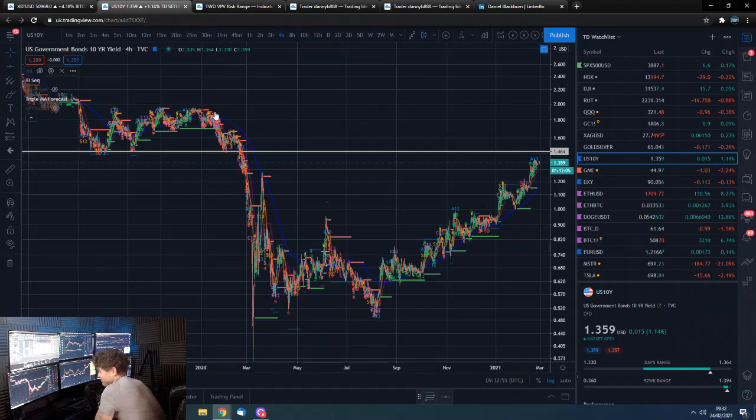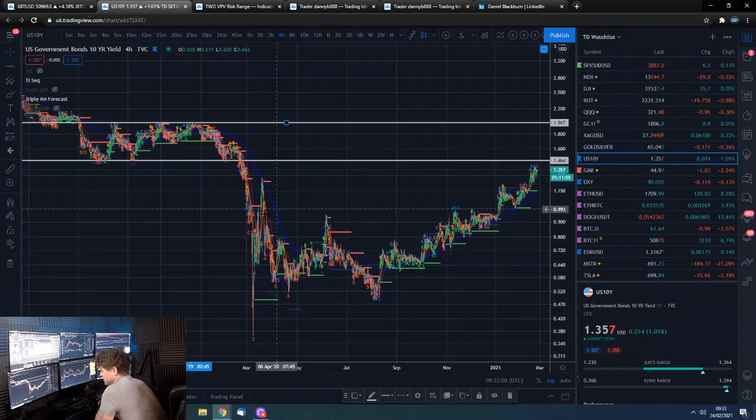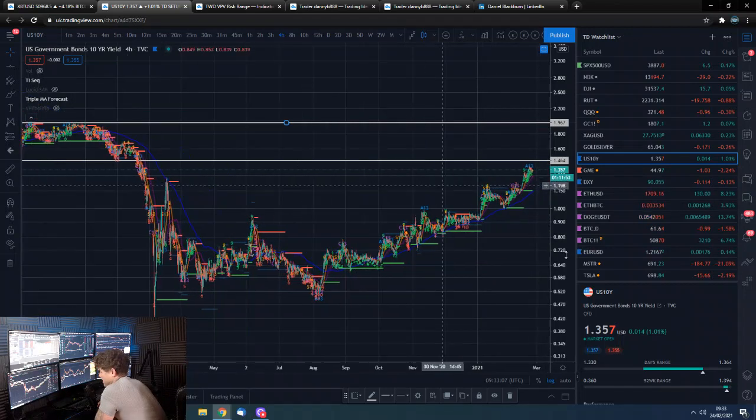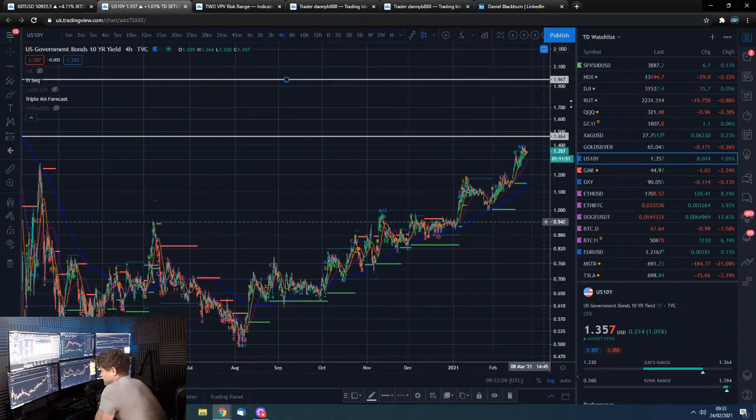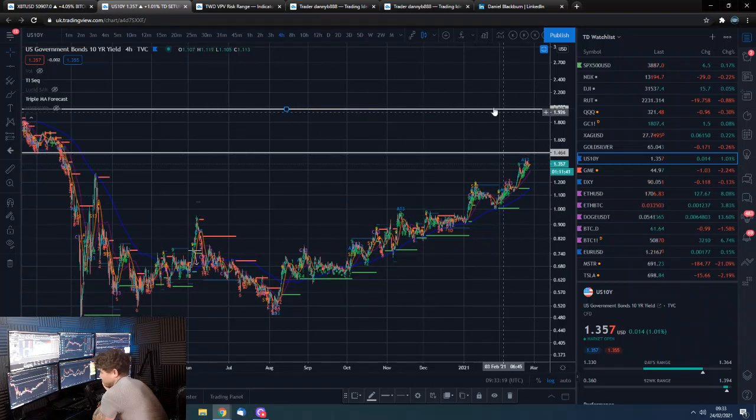Some serious problems, because obviously the US is just up to it. Every sector in the US, from government to corporations to personal people, are up to their eyeballs in debt. So obviously, they are highly sensitive to interest rate increases. And I mean, if we get to 2%, that is basically game over.